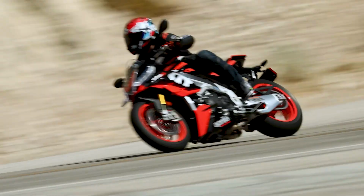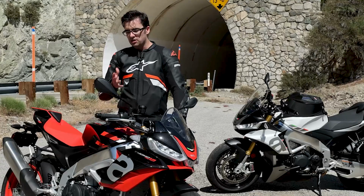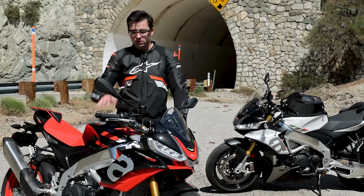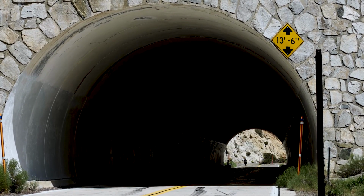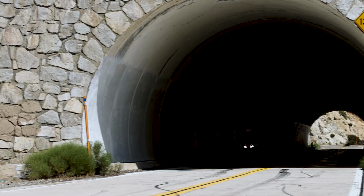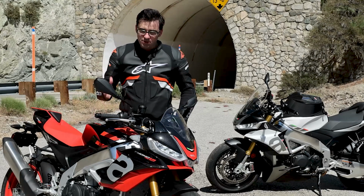And on the street, that's where this thing really shines. You get on the gas, nice and smooth ride-by-wire throttle, which is something that Aprilia, Ducati, and BMW have really excelled at in the past few years, and Triumph, I should mention as well. But very crisp, clean throttle response. Get on the gas and just hear that beautiful V4 note. And that's what makes this the experience. It's that whole ambiance. Everything about it just makes it what it is, and something that you guys need to experience for yourselves.